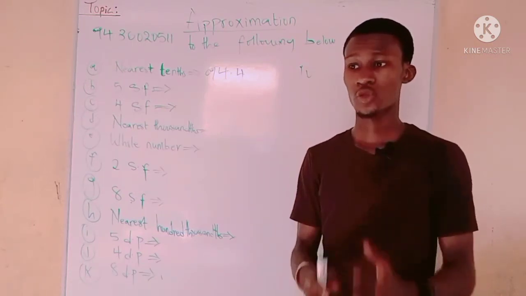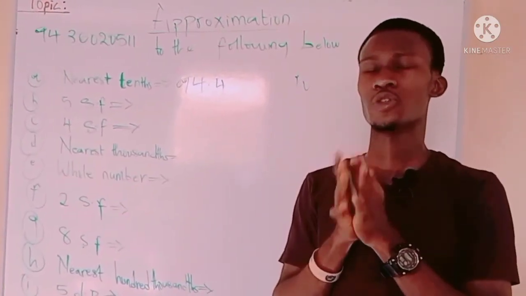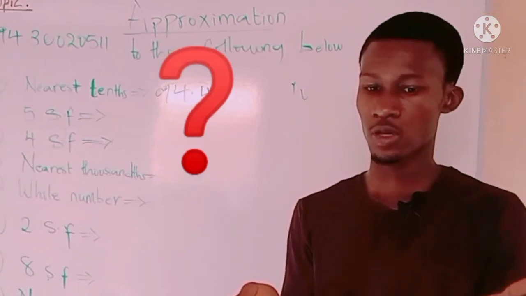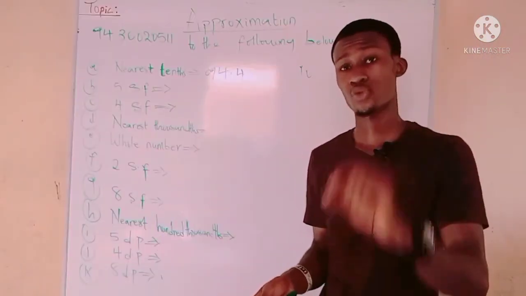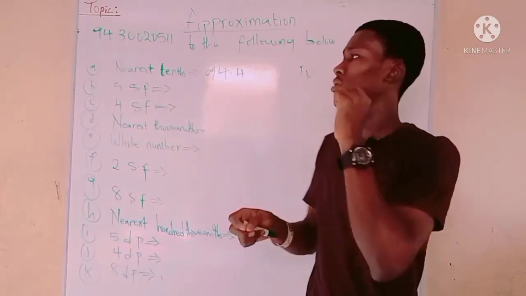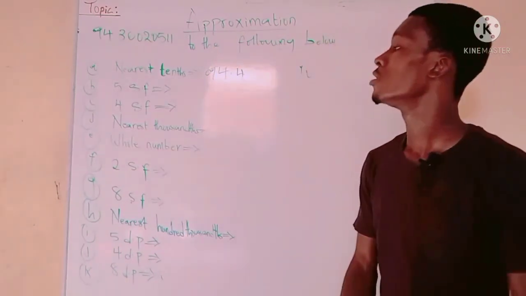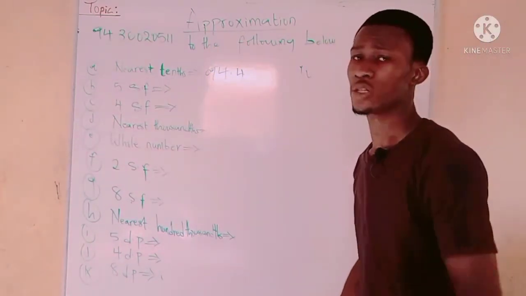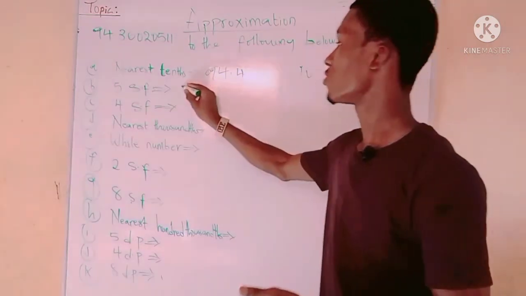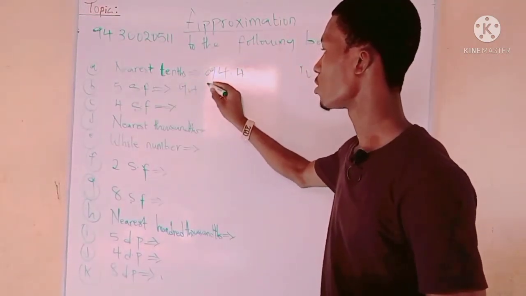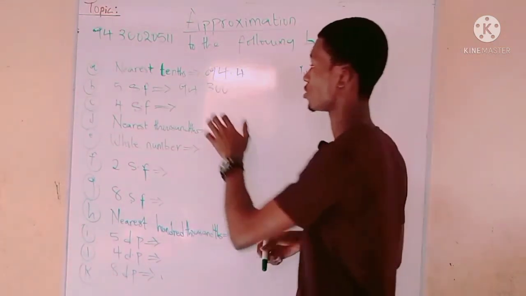Since 2 is the first number to vanish, we should look at it. Is 2 up to 5 or more than 5? No, 2 is actually less than 5. So since 2 is less than 5, we'll let it just vanish together with its siblings. If we are told to write 5 significant figures, we just count the first 5 digits and put it down there. And then we have 94.360.